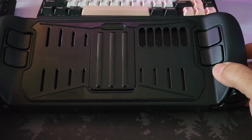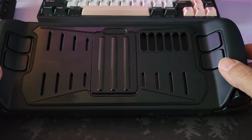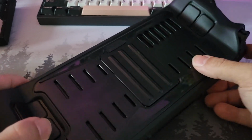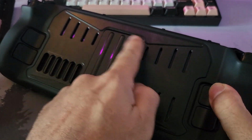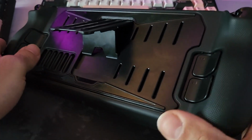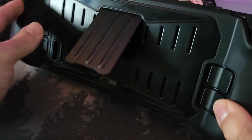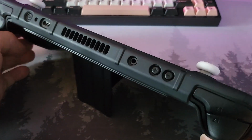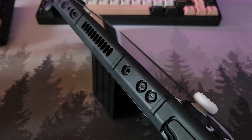Now, let's just quickly talk about my bugbear when it comes to kickstands. The kickstand is an absolute must for me on a case. And one thing I must say that a lot of cases use that I don't particularly like, or which I find misleading when it comes to how the kickstands operate, is the ones that are top hinged. So like this, the hinge is at the top, you pull the stand out, and they often have a little support. Now, the problem that I have with this particular type of design is that they often boast, look at all of these levels of adjustability you have. In reality, if you're hinging from the top, that equates to, and I'll show you here, that's it fully extended. This will equate to almost zero adjustability.